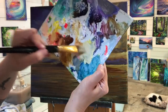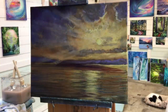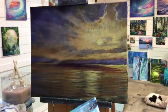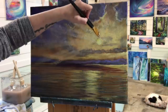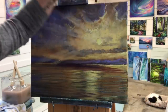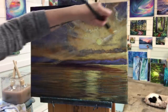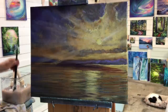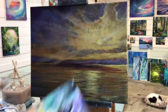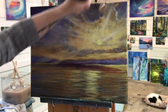Some of that paint mixed up with some water. Work it out of your brush. Just a little something in here. I want the focus to be on these ones here, but I just want it to look like it doesn't just stop all of a sudden. And just wash the paint out of my brush because it was getting a bit too thick and harder to work with. So a little bit of water, fresh white paint.